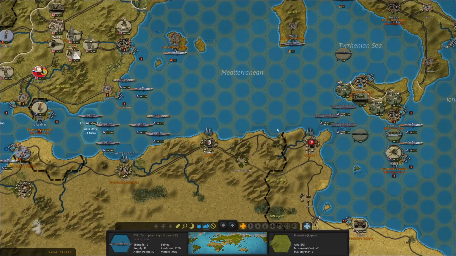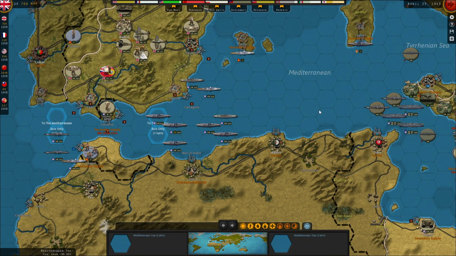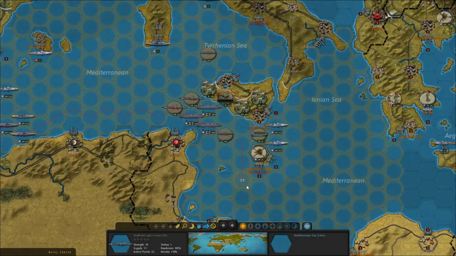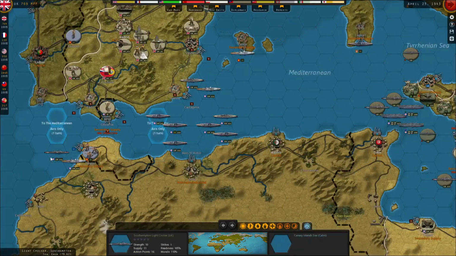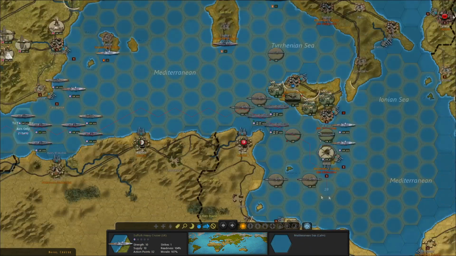Get the Triumphant Light Cruiser. We only need 2 light cruisers to block this off. That'll be nice. We'll just use light cruisers specifically. And that is officially blocked off. Now, Sheffield Light Cruiser can come just next to Malta, and we're going to create a little safe space for our fleet over here. The Southampton Light Cruiser can come right around here. And we're out of light cruisers, but we have a Suffolk Heavy Cruiser that can fill in right here.